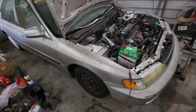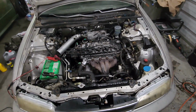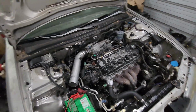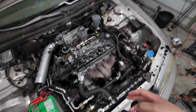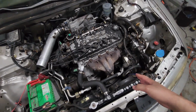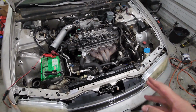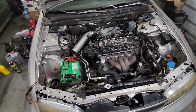Yeah, but there she is, boys. Back in the shop. Man, I really want to make that header work eventually, but I do got the shield back there that I am gonna throw back on. I went ahead and repainted it because I scratched it a little bit, and I didn't want to mess with it when I knew I wanted to get this first drive out the way. We'll get it on eventually. I don't know if it'll happen before we go to James or not, but we'll get it done eventually.